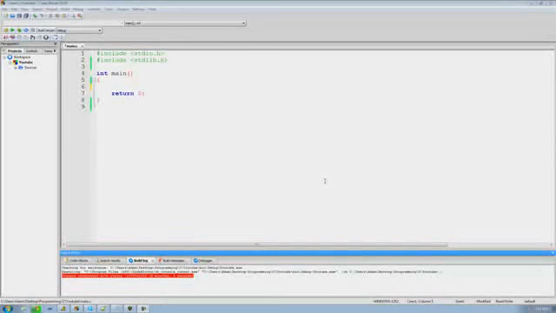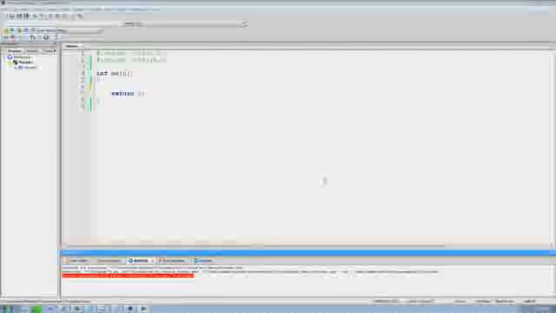Hey guys, welcome to the 36th C programming tutorial, and in this tutorial we're going to be looking at integral data types. Integral data types are basically just any data type that stores only integers. So that means that these integral data types do not store fractions or decimals. So let's go ahead right here and take a look at the two integral data types that we already know of.